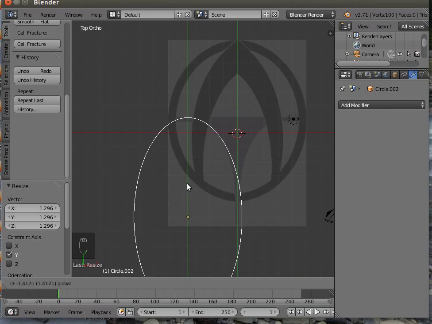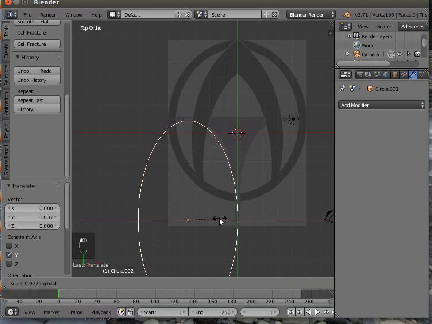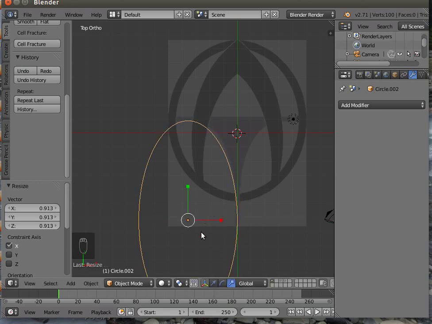We're nearly there. Now it either needs to be even longer in the Z-axis, or it needs to be shorter in that axis, and I think it needs to be shorter. Let's try that.